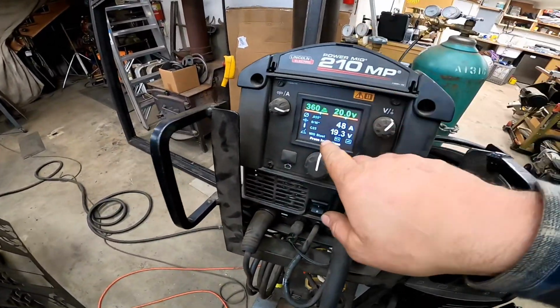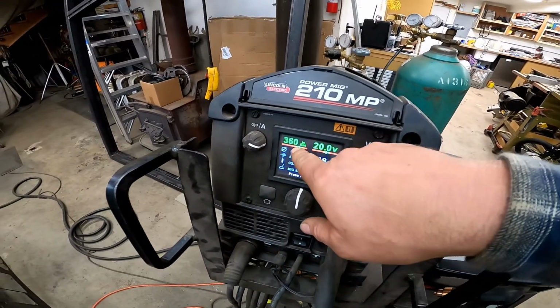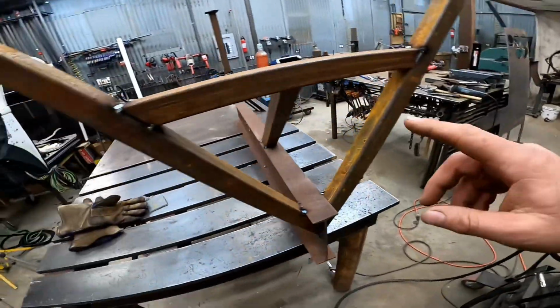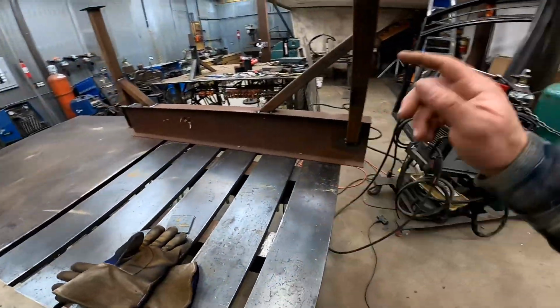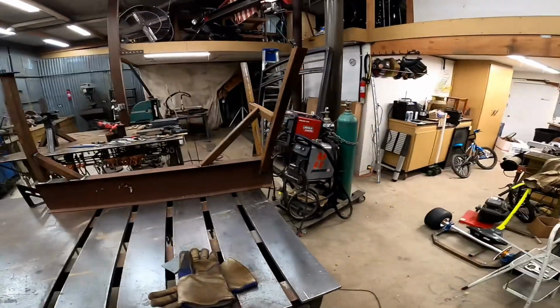I'm using the 210 MP. I've got it set on 5/16. It's running 20 volts at 360 inches per minute. And I'm welding this 095 tubing. The beam here is 1/8. Nice thing about running it that fast is the speed that I can weld this out at.